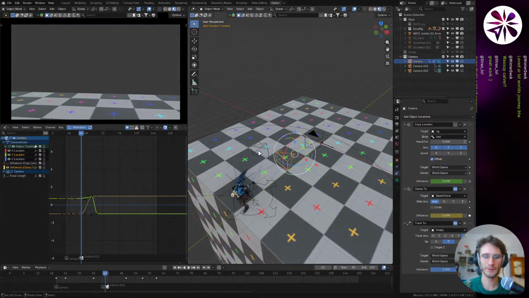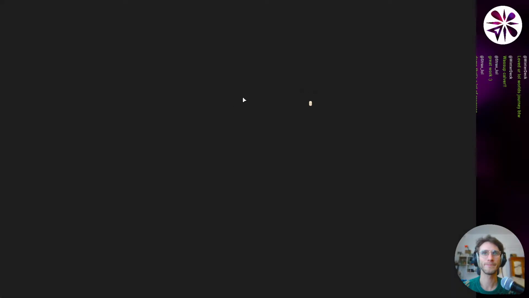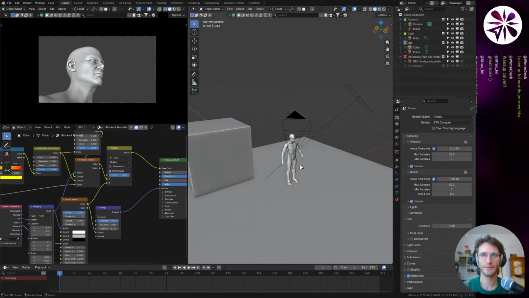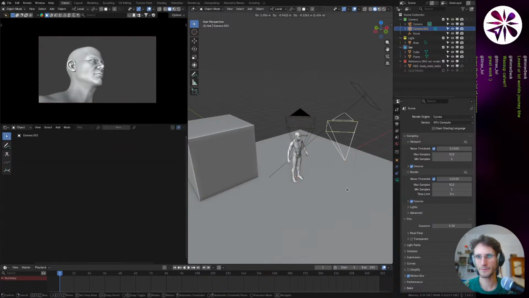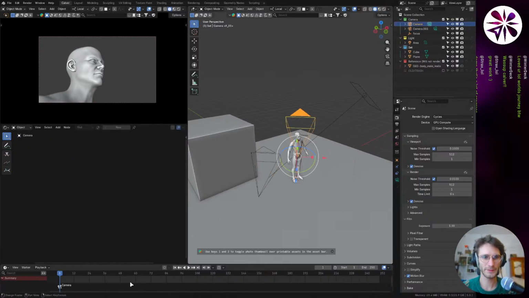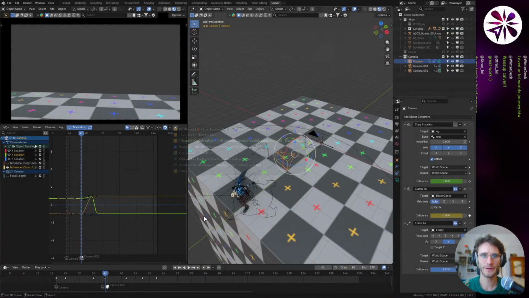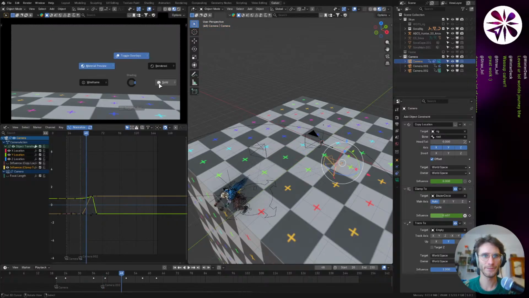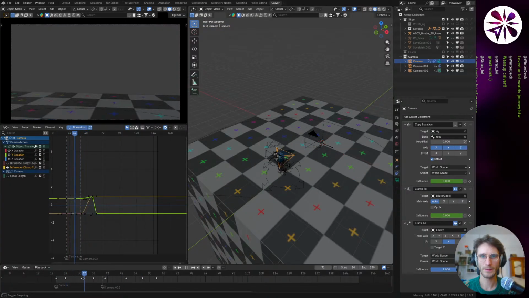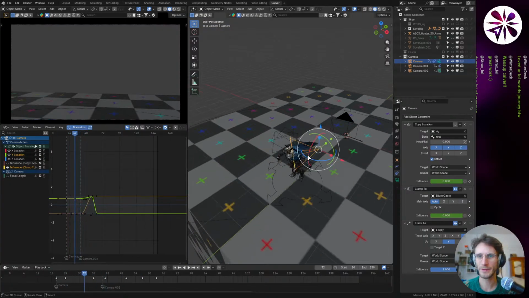Now let me open up another Blender instance and just check if that's a project file or a Blender bug. Okay, so I've got one camera here. I'm gonna duplicate it. The first one, marker here. The second one, marker here. Okay, yeah, it works here. So there must be something in the project file that prevents the camera from switching. That is super strange. I never had that before.